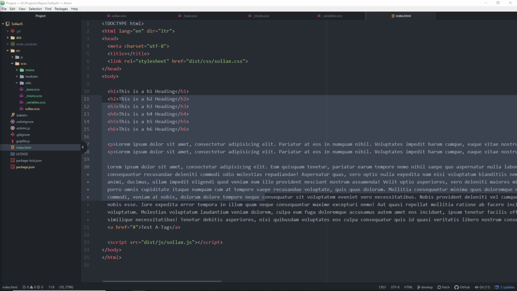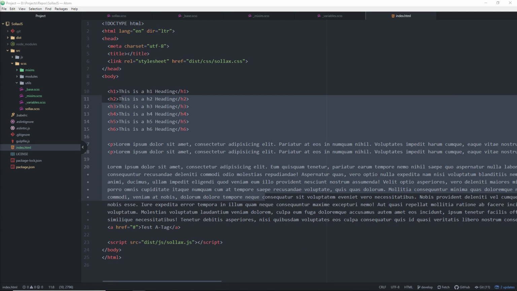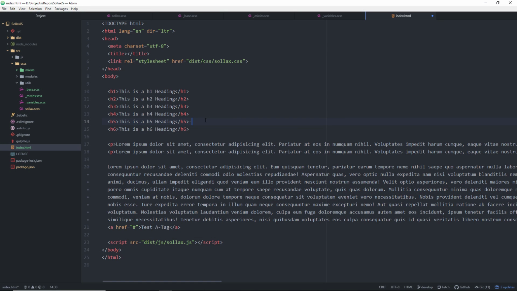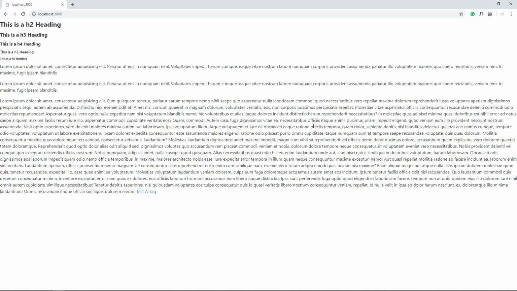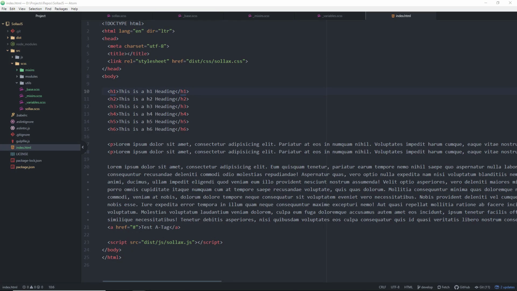But if we got this file and we go back over here and say, for example, in the H1, we can add the hidden element, and then we can go back over, and all of a sudden the H1 is gone. And if I remove it again and save, the H1 is there again. You get it.